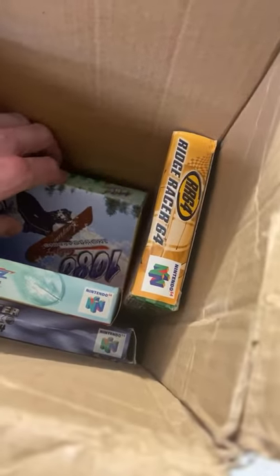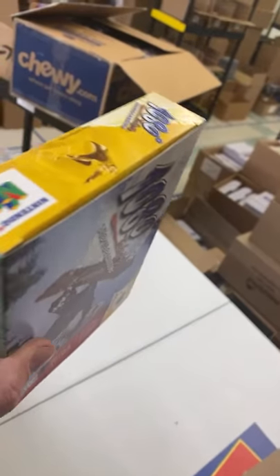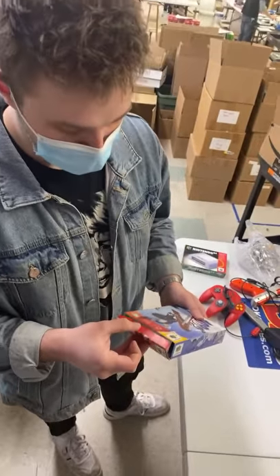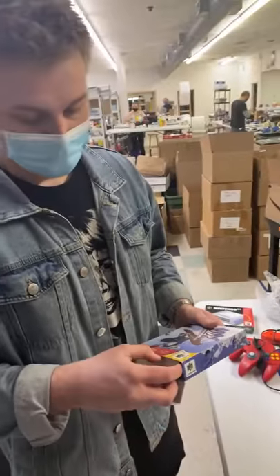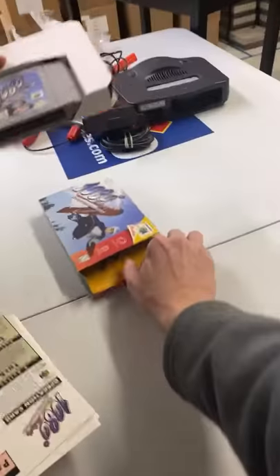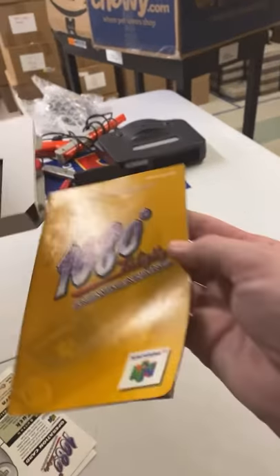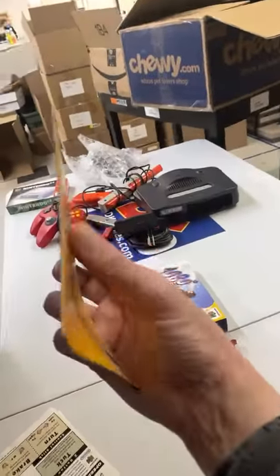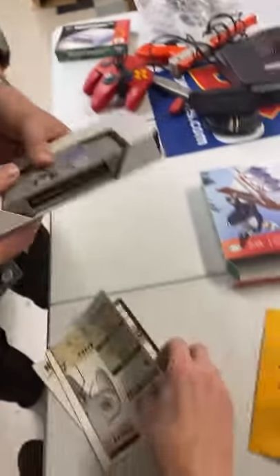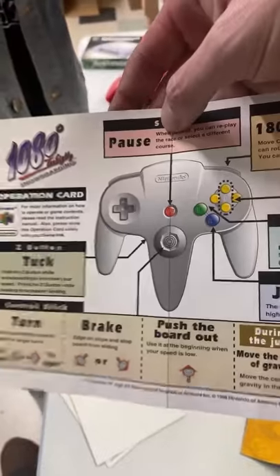Look at these completes down here! 1080 Snowboarding — wow, Davis, the edges, the sides. We need to look inside. It is crispy — borderline crunchy. There's another level. Guys, we're checking to see what actually comes in this. We've got the beautiful box plus the manual. Manual has a slight bend — I'm sure that could be taken out, looks in good condition otherwise. There's the cardboard insert as well as the card that tells you what everything does.